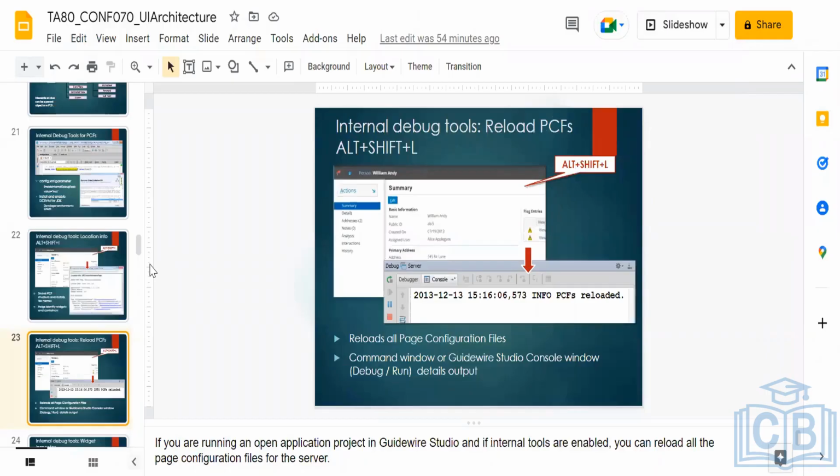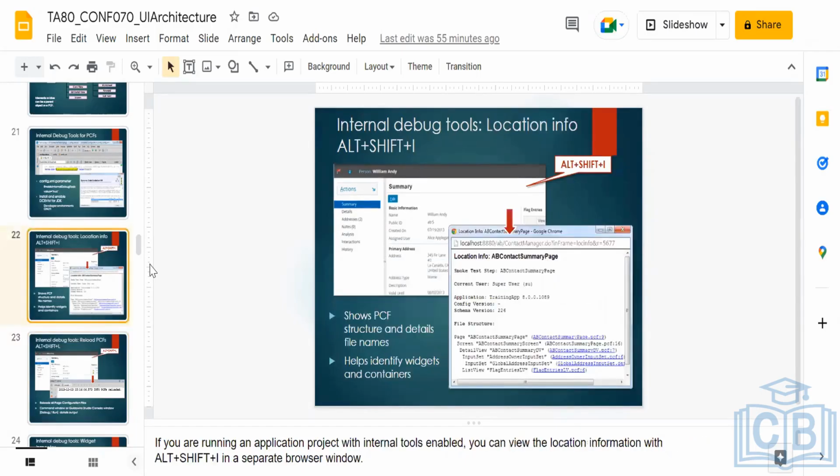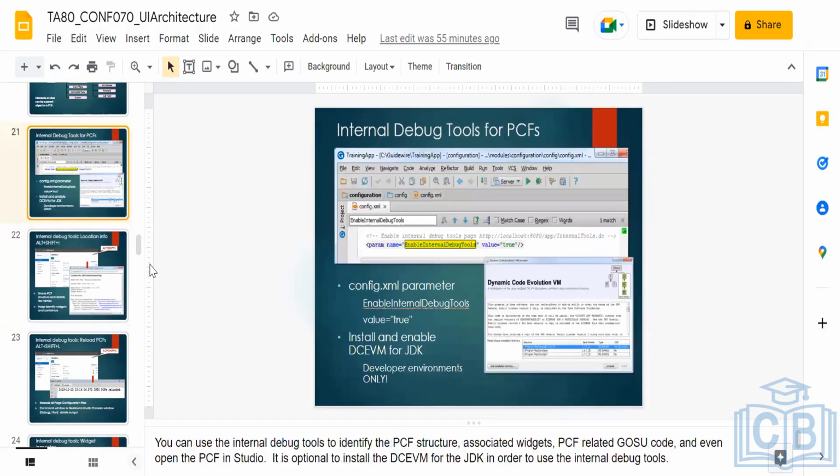Even for Claim Center, it's the same case. As you have already installed the DCVM, you don't do it over and over again while installing Claim Center. For Claim Center, you will get a zip file. You just need to extract that zip file and start the Claim Center Studio. That's it. Because all the backend configuration is already done by the DCVM installation, Java installation, and path setup. Everything has been done. And it's the same for Claim Center also. That's why this is a generic training. It will apply to all the sectors.